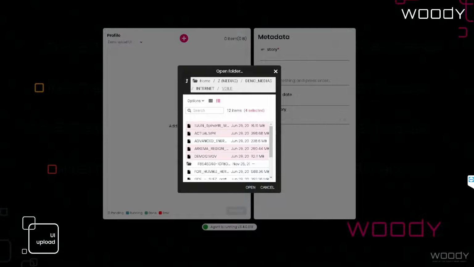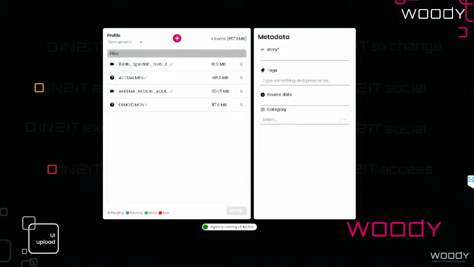In my case, I'm just selecting a file. I will open it and list it on the user interface. Now it's done. I select my profile and I can add some custom user metadata. Like I will add a free text area, but I can also add tags.